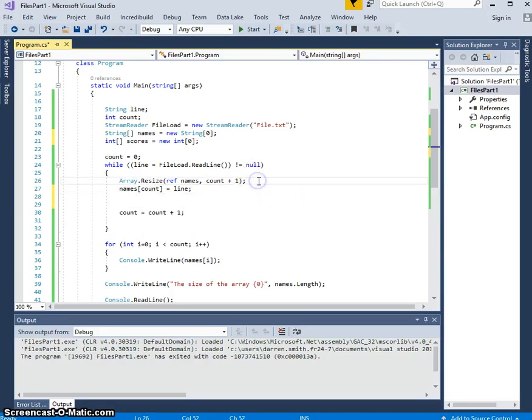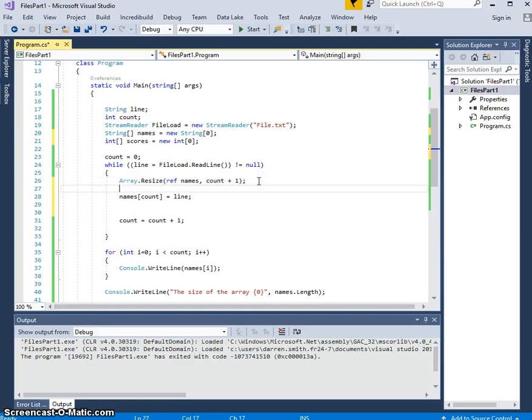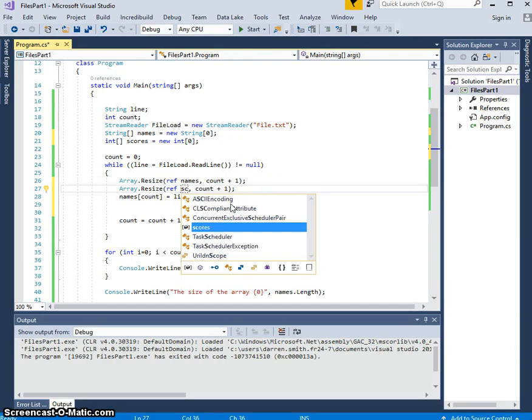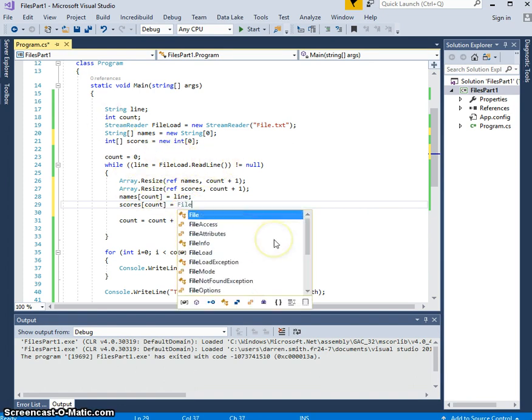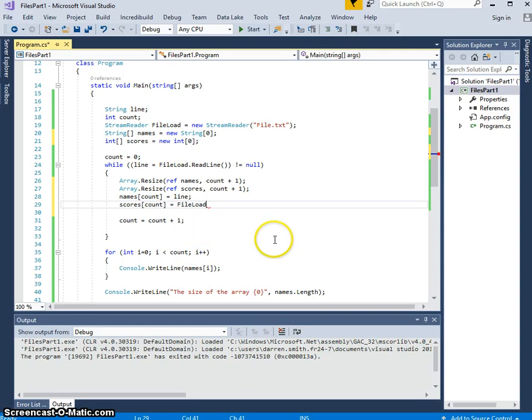We'd have to have an array resize for the scores, and scores in position count equals. Now because we've already done that read line for the first line, we could just do exactly the same again.